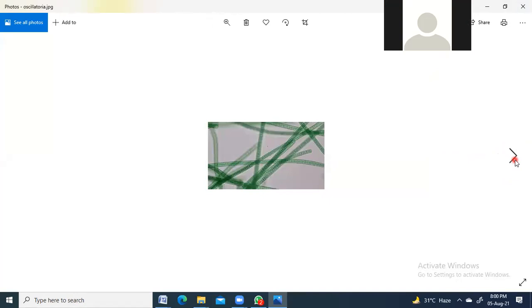What is this? These are all part of your syllabus. That's why I thought let me at least have a few people look, because when we see the drawn diagram and the image of how they actually look under the microscope, it's quite different. This is Oscillatoria, beta. It is another algae.